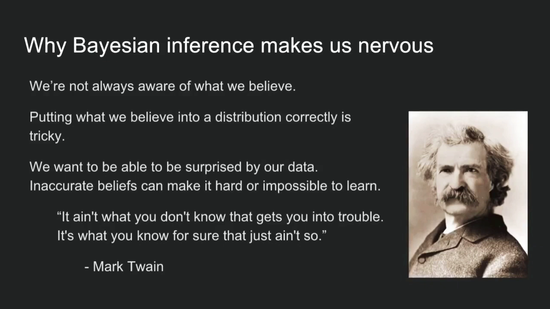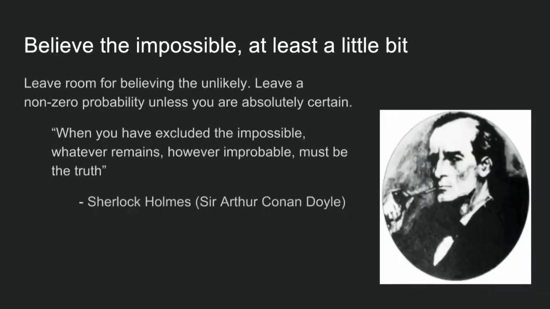I like how Mark Twain phrased this. He says, "It ain't what you don't know that gets you into trouble. It's what you know for sure that just ain't so." So the way to avoid this pitfall is to always believe things that we think are impossible, at least just a little bit. By leaving this room for something to be possible, we can do as Sherlock Holmes says: once you've excluded the impossible, whatever remains, however improbable, must be the truth. We don't want to exclude the improbable out of hand, because then we're left with nothing.